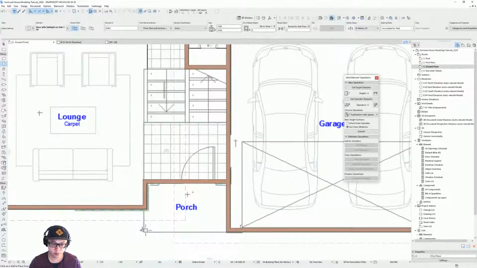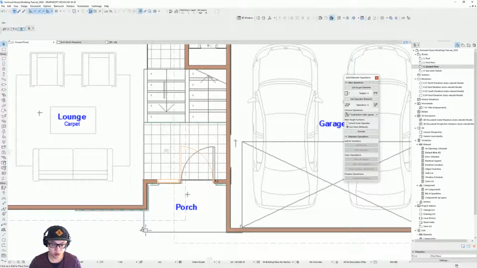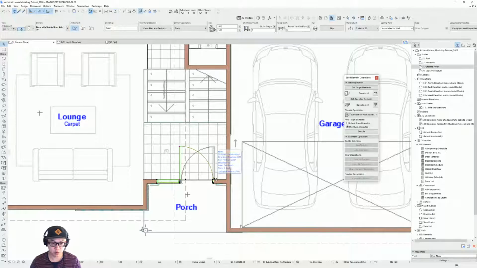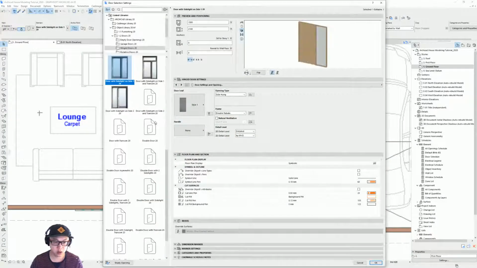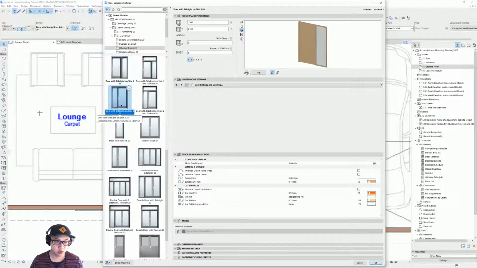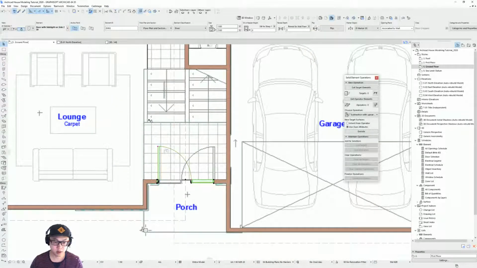That's okay. Okay, so for me the door is not in the right position, so I'm going to go back in here and select the other one. So this one, and I'm going to mirror it, right position.